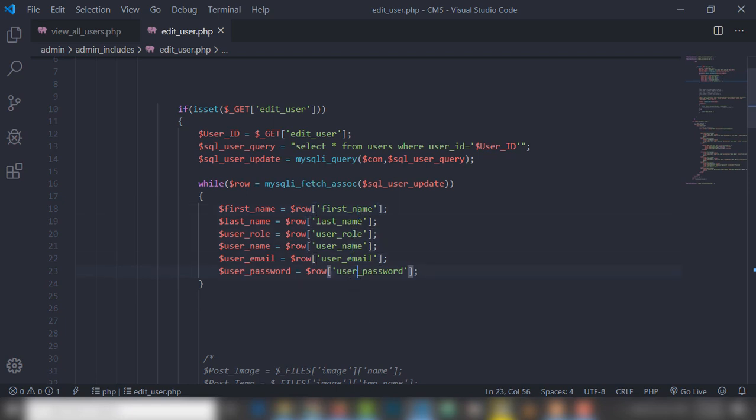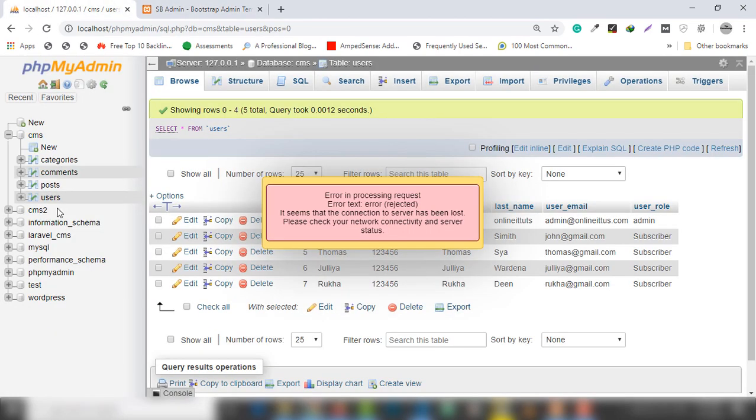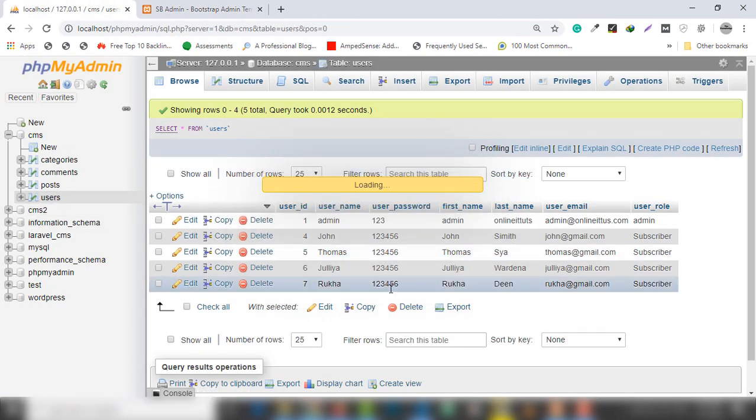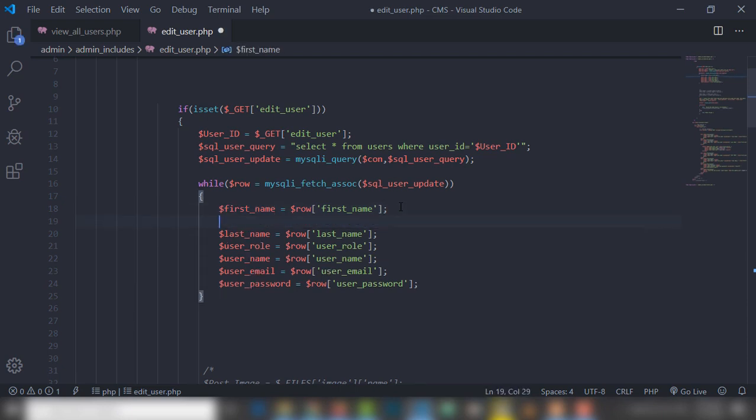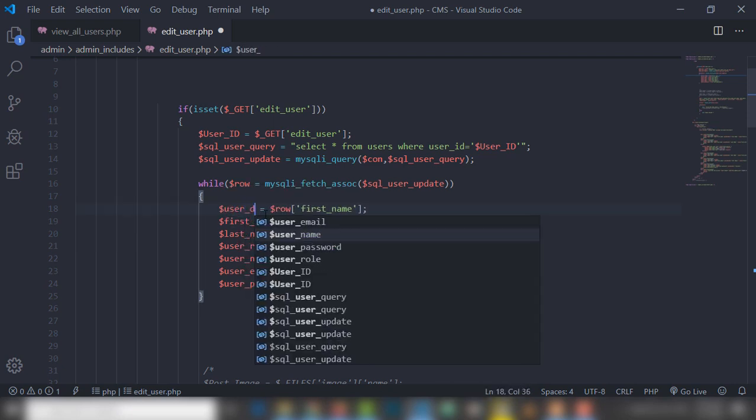And also I'm going to get the ID from the database, user DB ID, right?